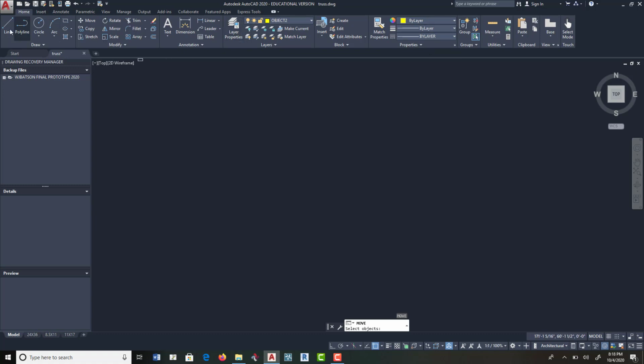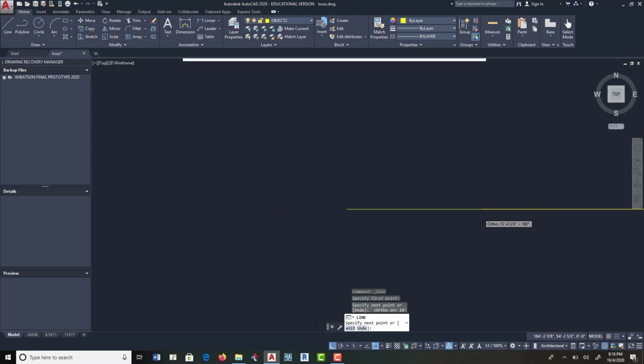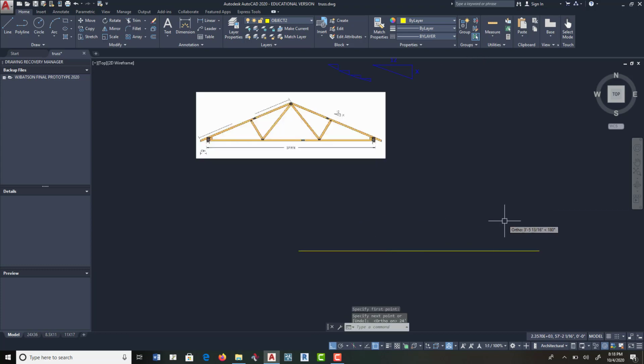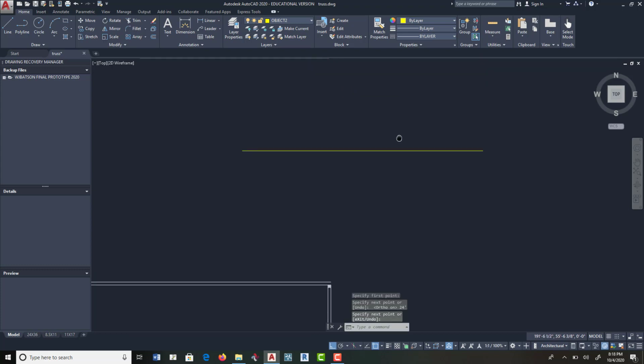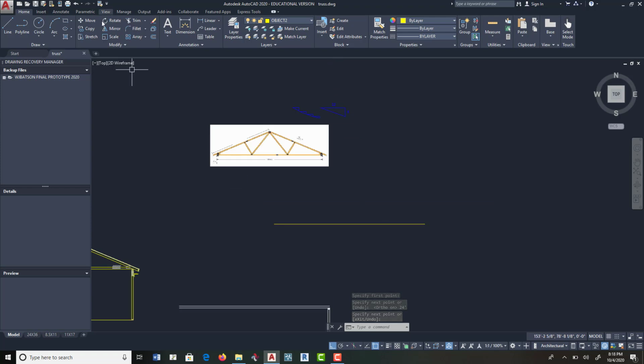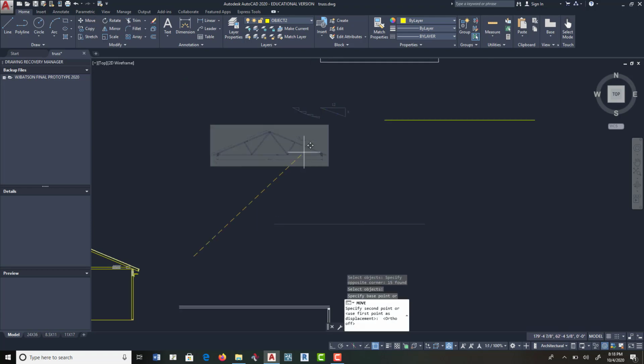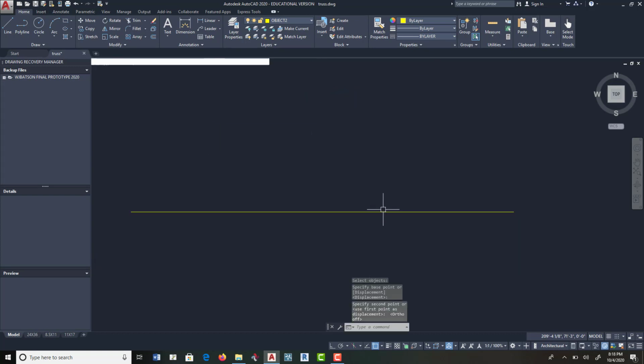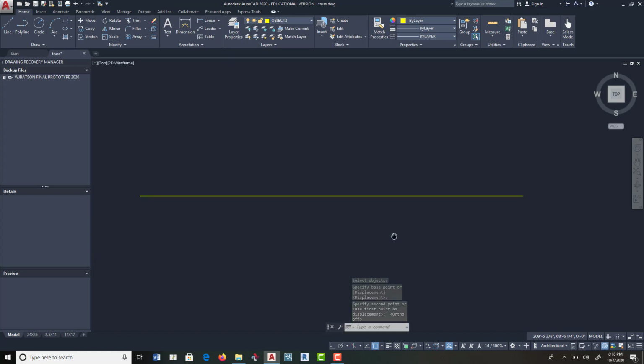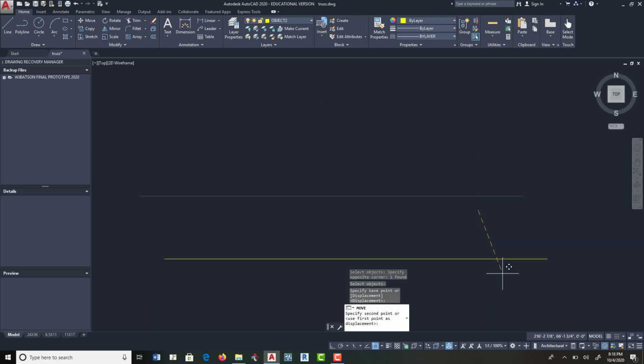There you go. So now I'm going to draw a line and make sure your foot symbol is on 24 feet. If you draw 24 inches, it won't work. So there's 24 feet. Okay, and I'm going to move this out of the way so I don't see my finished project. Let's see. And I'm going to just start it right there. All right, there you go.